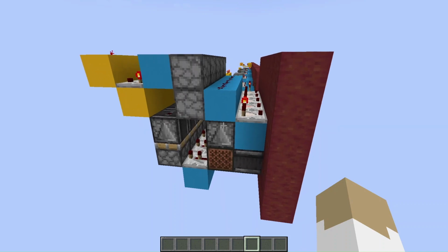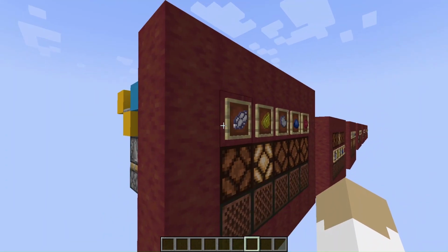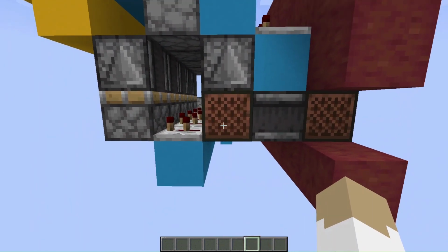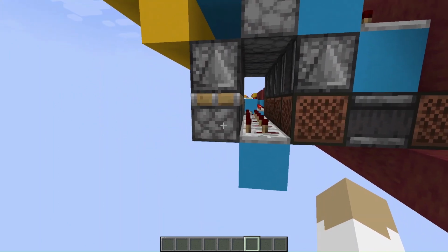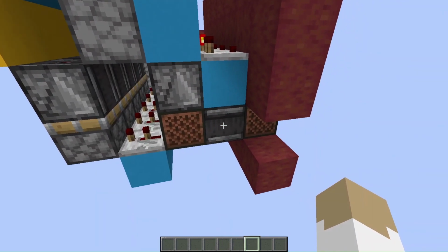So the way that this works actually is that the comparator is powering the block on top of the redstone lamp. So you have to make sure that there's a solid block here. So yeah, once again, observer power is looking into the note block here. That powers this note block, which powers this 2-tick repeater, which powers this momentary pulse thingy. But yeah, so once again, trying to repeat this properly.